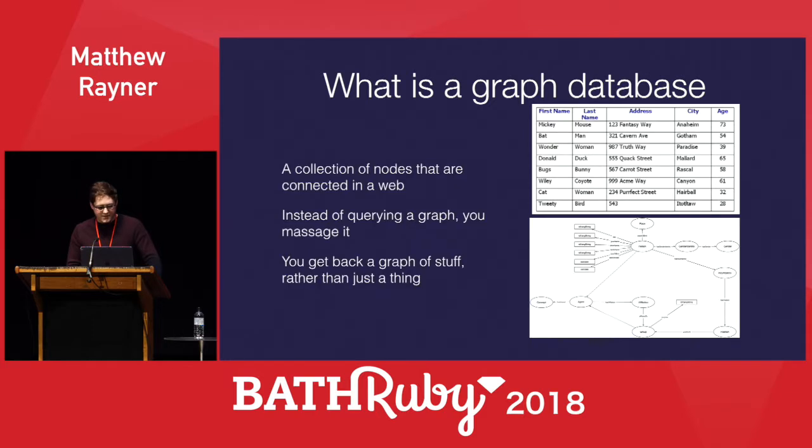So why is it different? Instead of having a table, like a user table that you query against, you would say, hello database, I would like all the users, I want their name to be Theresa May, and you get back the information for that person, you ask for additional stuff, and you get back a blob. Whereas a graph is a collection of nodes, so a node might be Theresa May, and there might be another node, which is Maidenhead, which is her constituency. And the way you query a graph is instead of asking for information, you massage it.